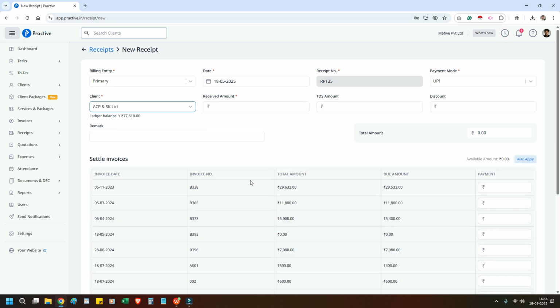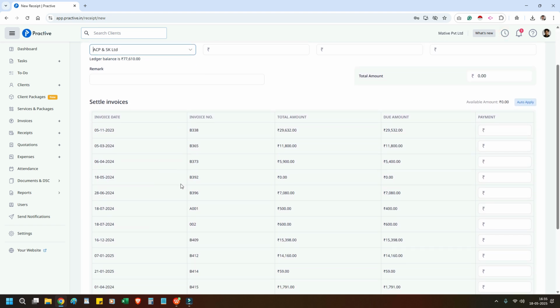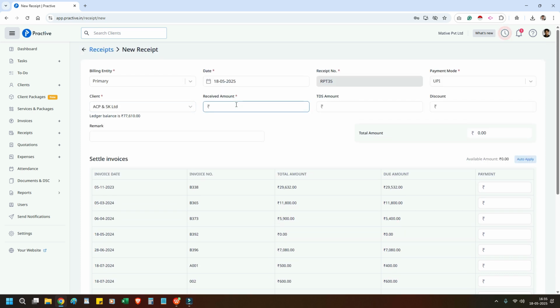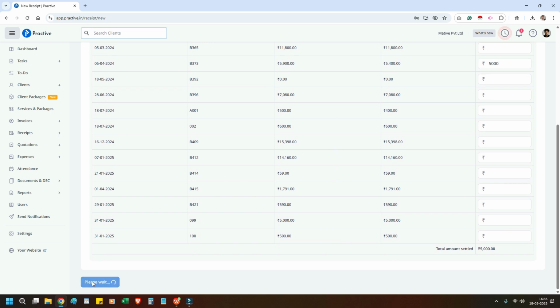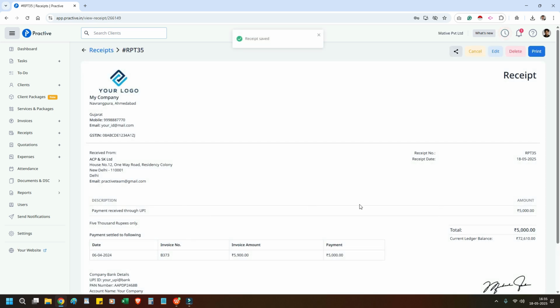Here you can see all the created invoices for the client which are not paid yet, and you can settle the received amount against the client's particular invoice. Also you can add your TDS amount, discount, and remark. Settle the received amount against a particular invoice and save the receipt. The receipt will be generated, and the same you can share with your client manually.